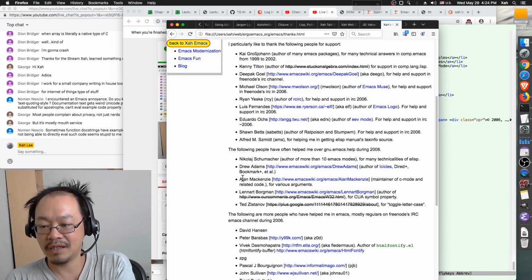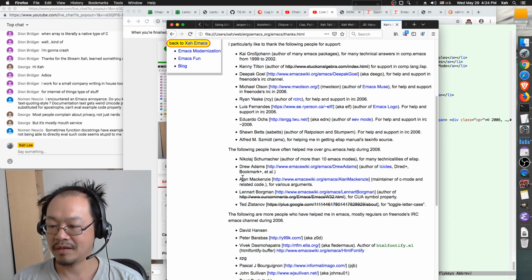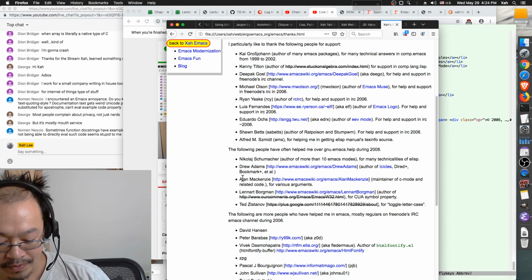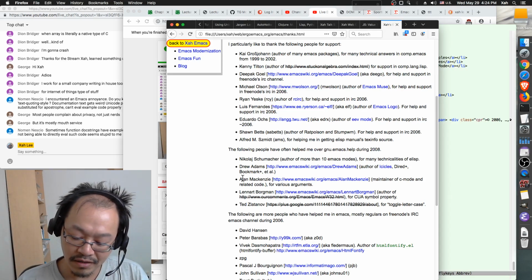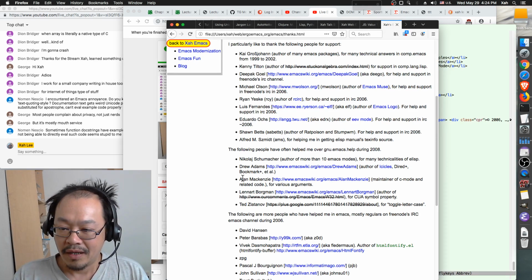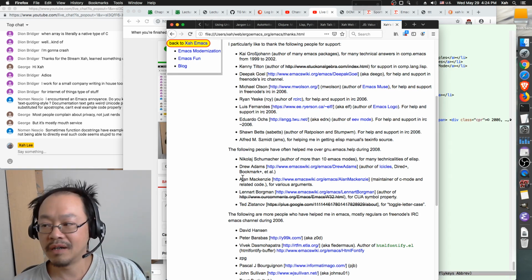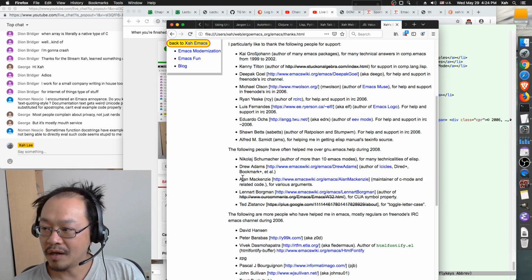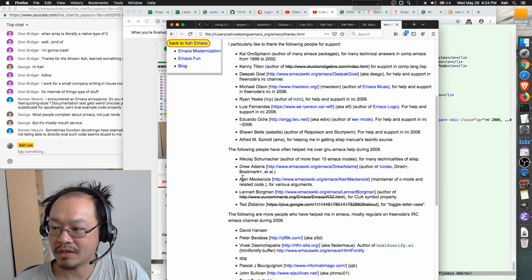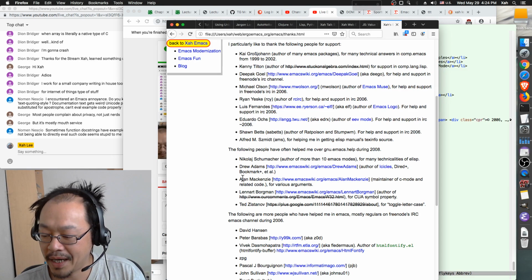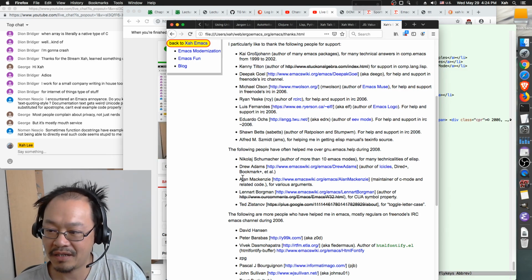Alan McKenzie is a maintainer of CC mode. He's an oldish guy, and he is one of the old generation of Emacs users. So his idea of using Emacs is like in the 1980s or 1990s.